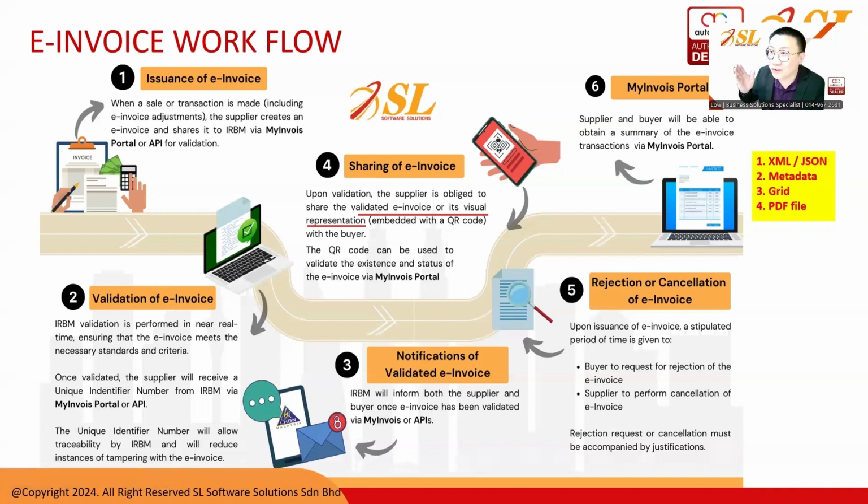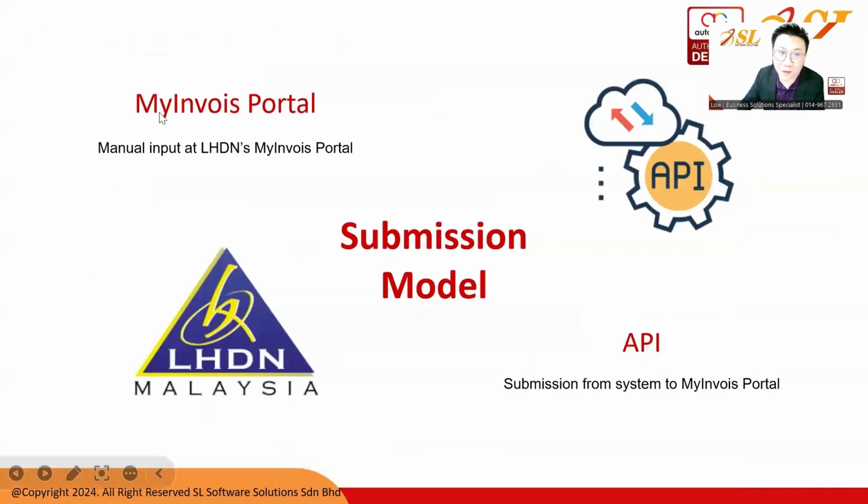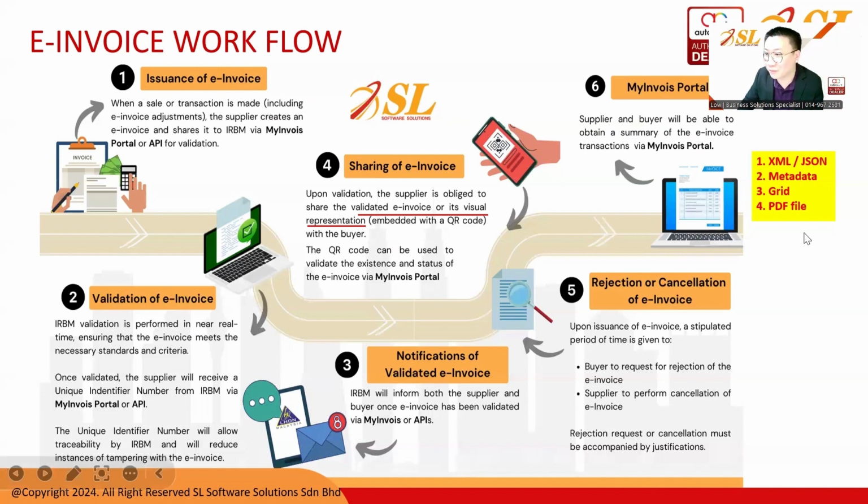So for your knowledge, for your understanding, this PDF can now only be printed out if you're using the MyInvoice portal. Using method 1 to issue the invoice, only then can you print out the PDF format. And in the latest format, you can choose what to print and what not to print. The later version of this MyInvoice portal can also choose the template for your invoice and credit note and so on. So this is the whole idea.